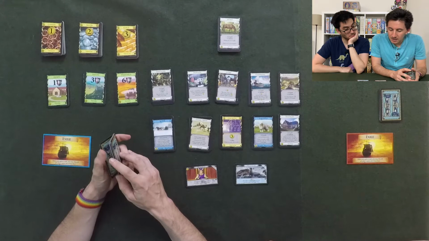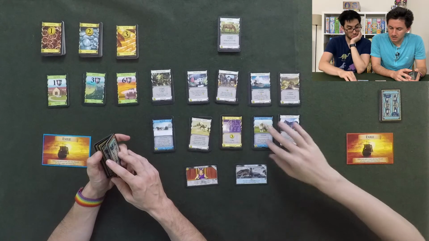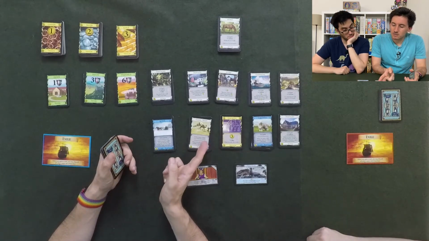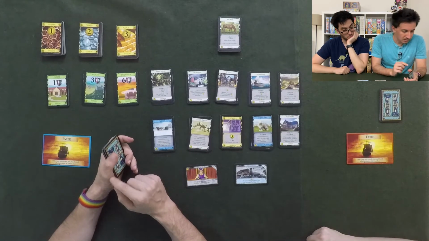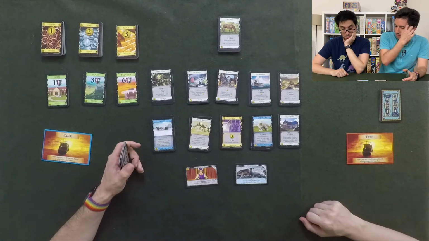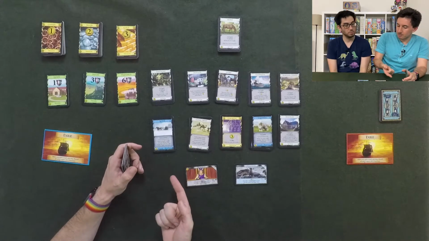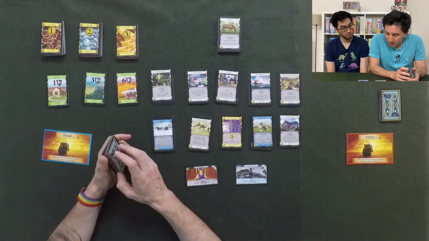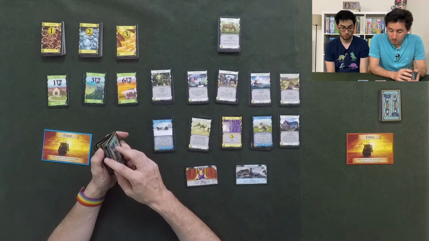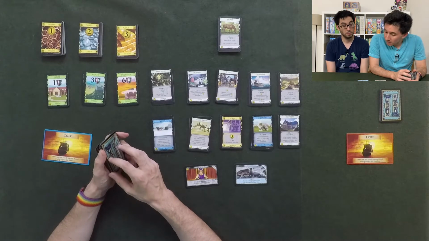Exile a non-victory card from the supply. Just put it like this. And afterwards, if you gain it, you can... Okay, so this is like another way to gain cards without actually paying for them. Exactly. When you gain this, exile a gold from the supply. Which is also nice. Okay, I know what I'm doing.